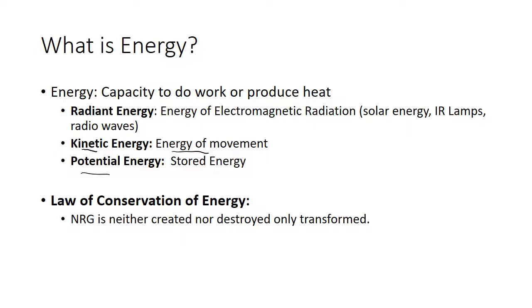This is the idea: potential energy is, you get energy from the food you eat and it goes to your muscles. That energy is stored in the form of sugars and such, and then your muscle cells convert or transform that potential energy into kinetic energy, which is movement, which is your muscles moving.